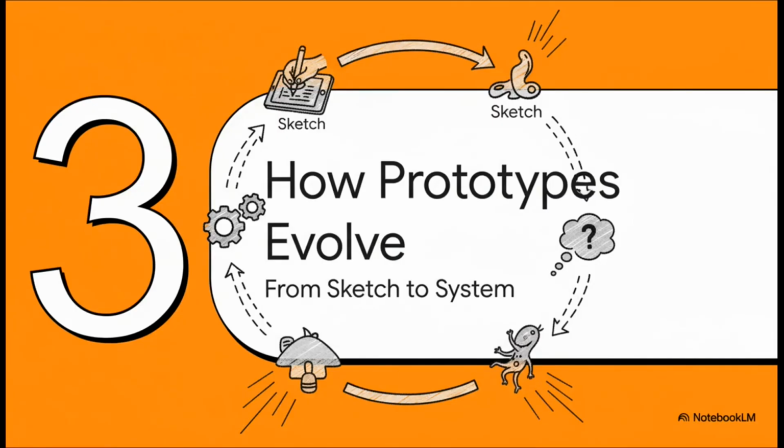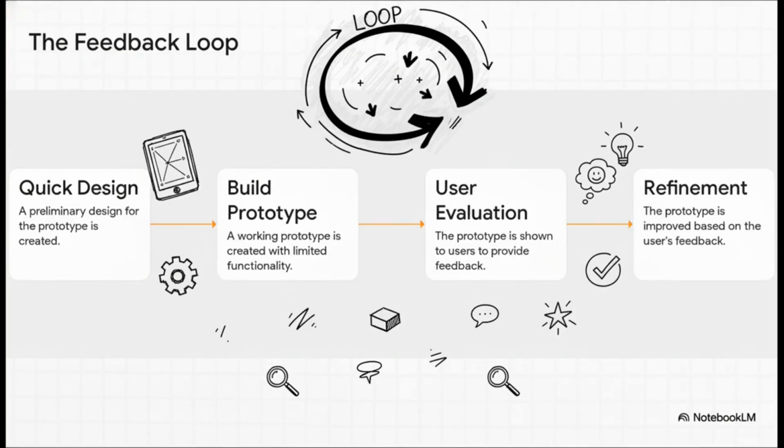Okay, so how does this actually work in the real world? The engine that drives the prototype model isn't just one single event. Nope, it's a constant, repeating cycle of feedback and refinement. This is definitely not a one-and-done kind of deal. What you have is this rapid feedback loop. You design a little, you build a little, you get feedback from the user, and then you refine it. And you just spin through this cycle over and over and over. With each rotation, the prototype gets closer and closer to what the user really wants until you finally hit that magic moment where they go, "Yes, that's it, build that."